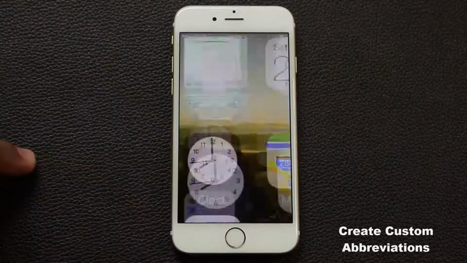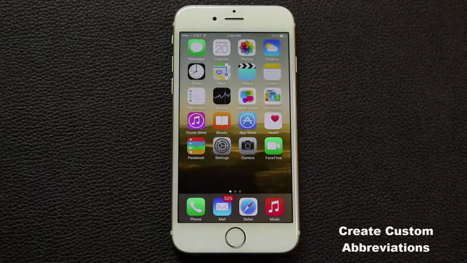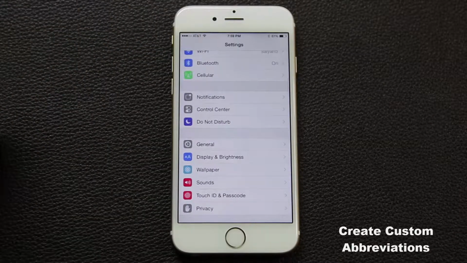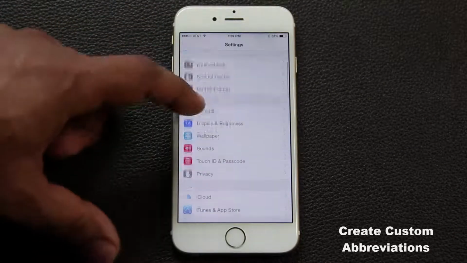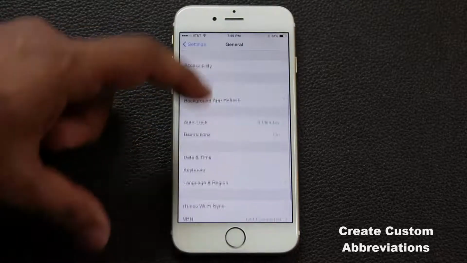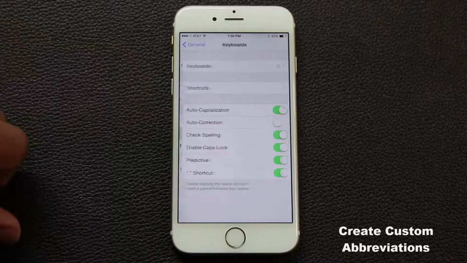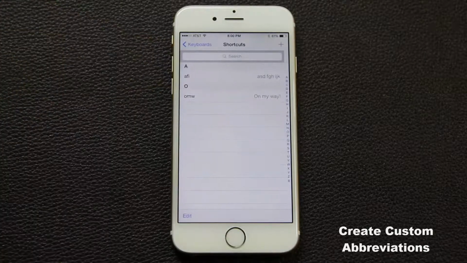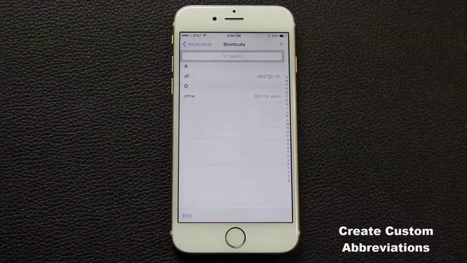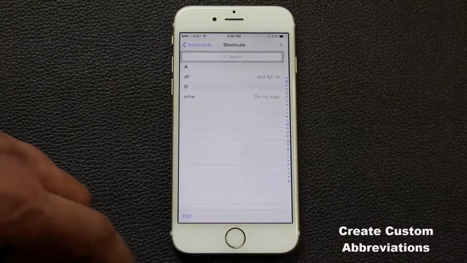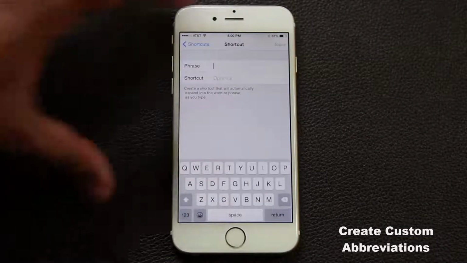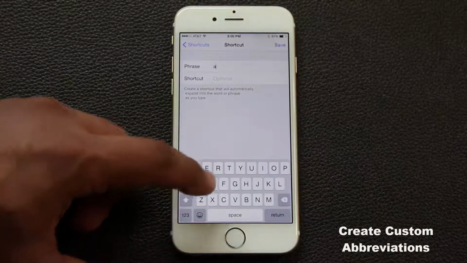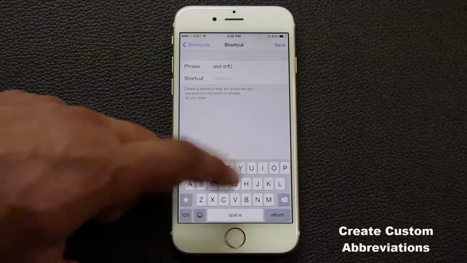So what I want to tell you guys is you can create your own abbreviations. So if you go into settings, okay, and go into, well, general right here, scroll down to where it says keyboard, tap it, and just go to shortcuts right here. And from here, you can basically create your own shortcut. So let me click plus over here. And the thing that you want to type, the phrase, pick the phrase first. So let's say ASD, blah, blah, blah, blah, blah, blah.